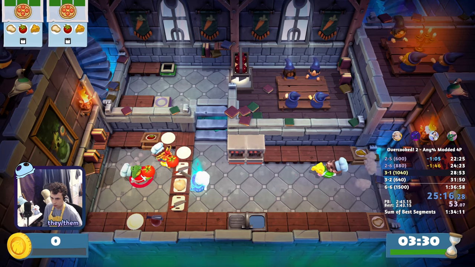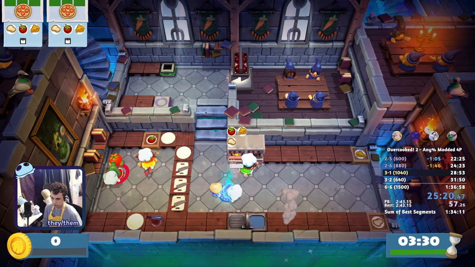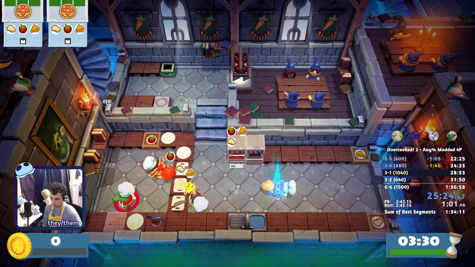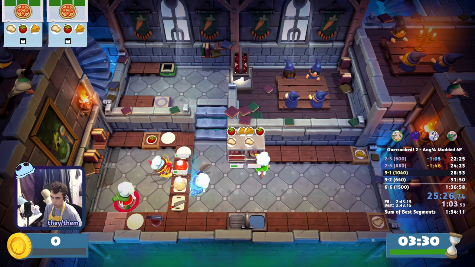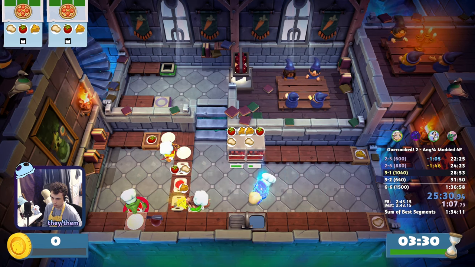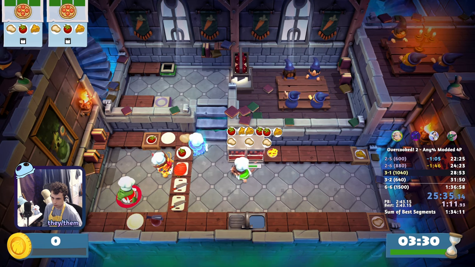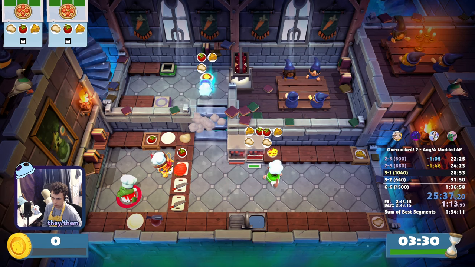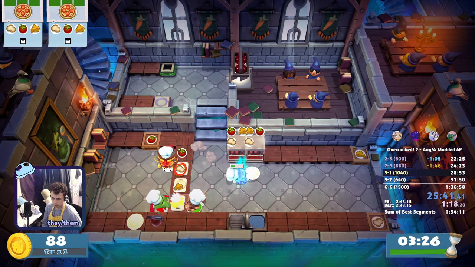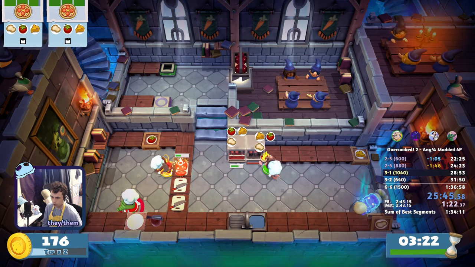Mondo. Available oven. So, pizzas take a while to go through the oven, so we just want to get them in as quickly as possible. Put that one on the plate. Yep. Okay, put that back in. So we just want something going all the time.